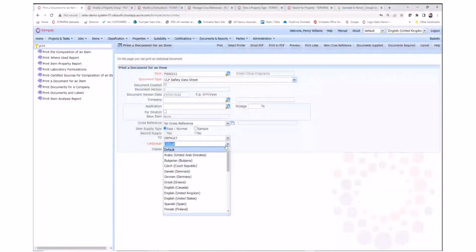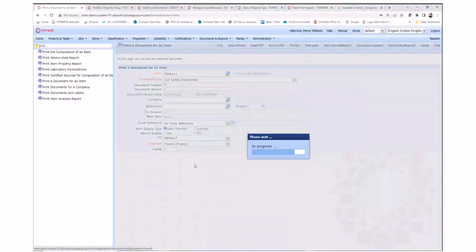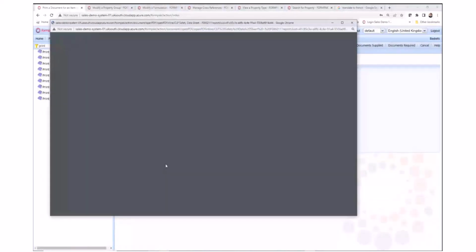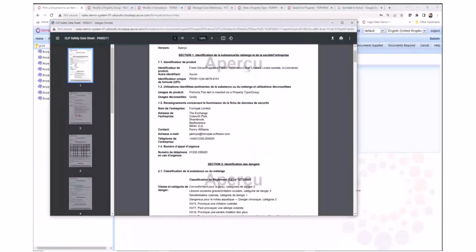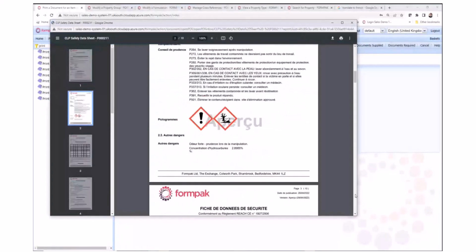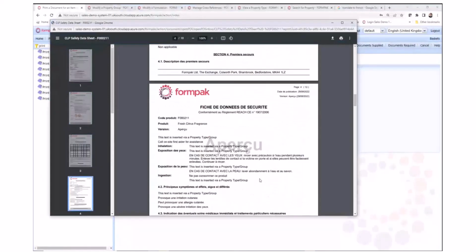I'll do it in French. We now have ingestion in French because we added the translation content.